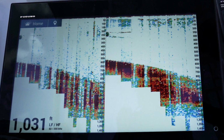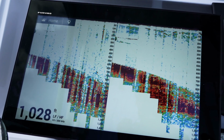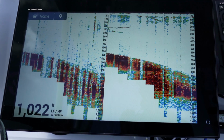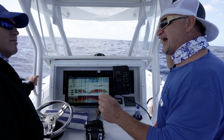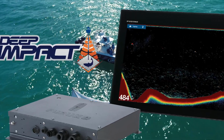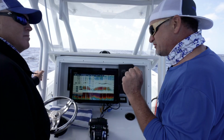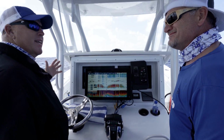Nice. So Jack, the TZ Touch 3 MFDs have a built-in 1 kilowatt True Echo dual channel CHIRP fish finder. Really awesome. But if you're serious about fishing and you want a deep drop going for species like swordfish, deep water, you can add the deep impact amp to any one of these systems and really go deep, target those species, see even more detail than we're seeing right now. That's great, man. Furuno, making it easier.